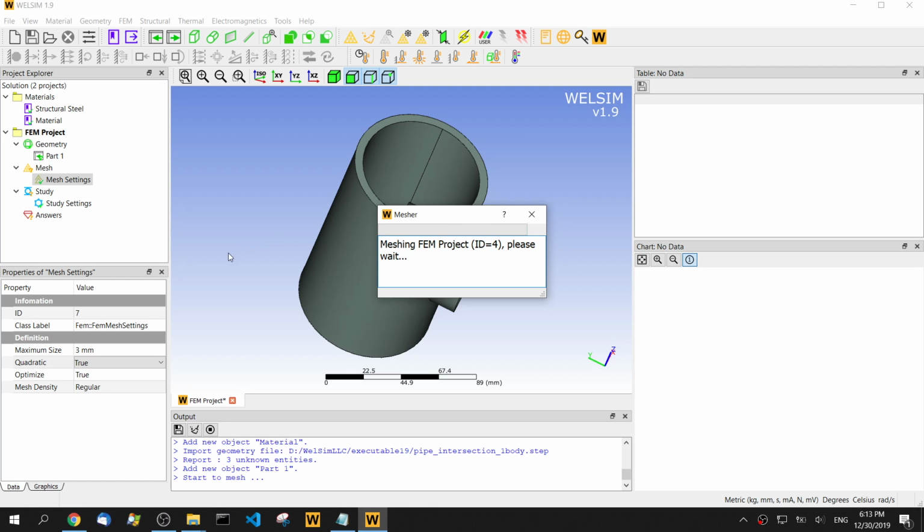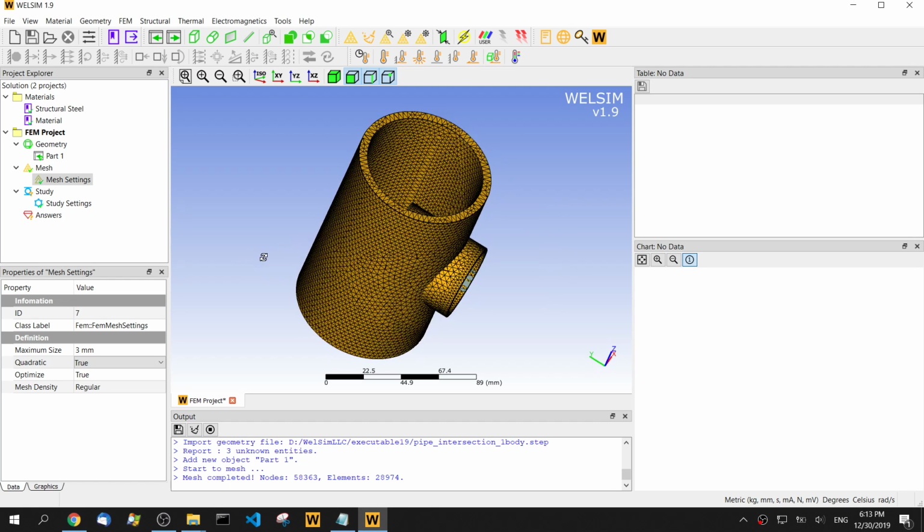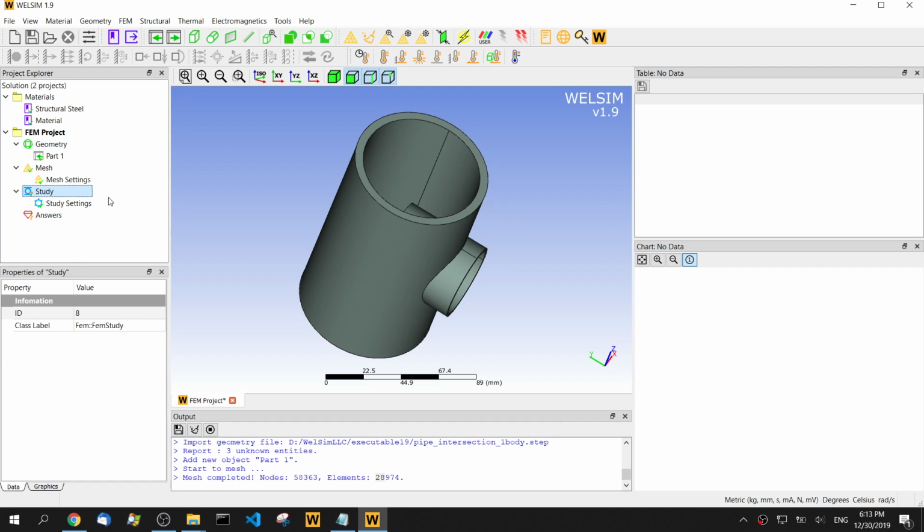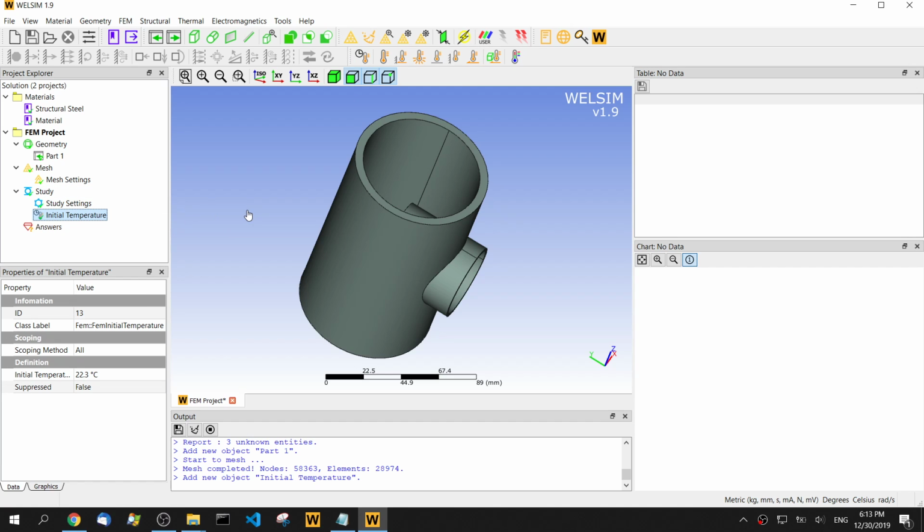We have 58,000 nodes and nearly 29,000 elements. Next step, let's impose an initial condition, because in the thermal analysis it's always recommended to impose an initial condition that defines the ambient temperature.